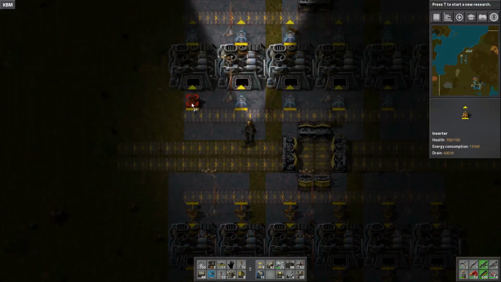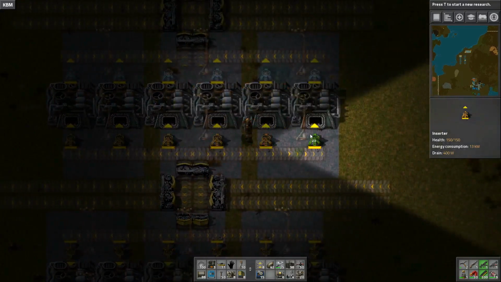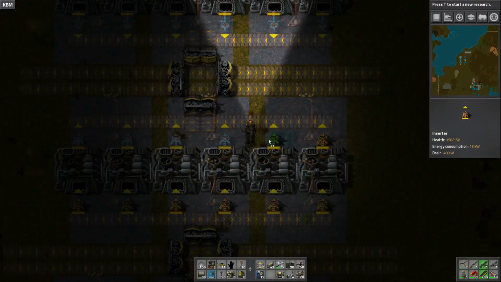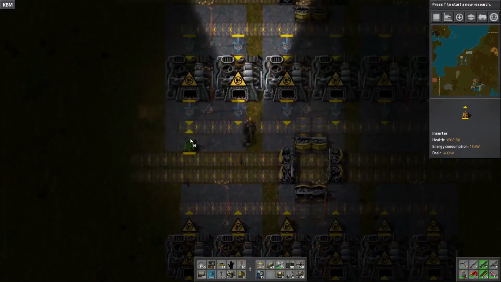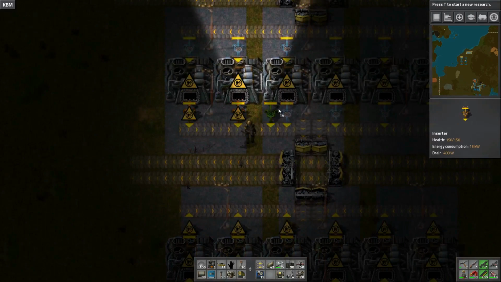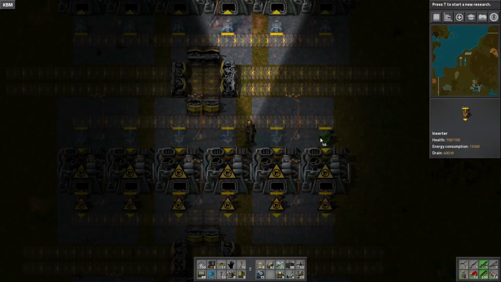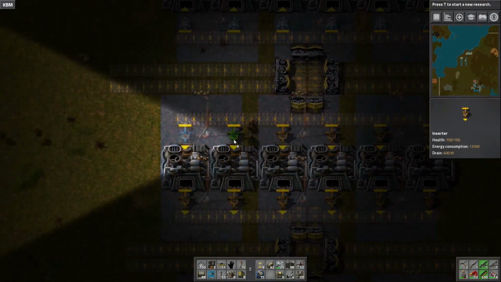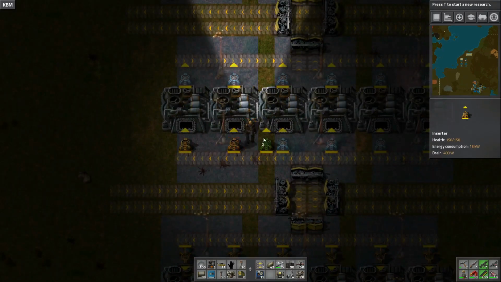Now, in retrospect, and this just occurred to me, what I should have probably done, and that's okay because we have space elsewhere, is I probably should have gone ahead and put in steel smelting right next to iron smelting. Oh well, that's what they make belts for.